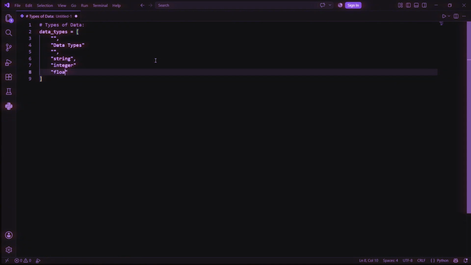Next, floating point number. When I say floating point number, it's a decimal. Next, we have boolean. A boolean is either true or false. Oh wait, don't forget to add those commas, otherwise Python will render it as a big string.